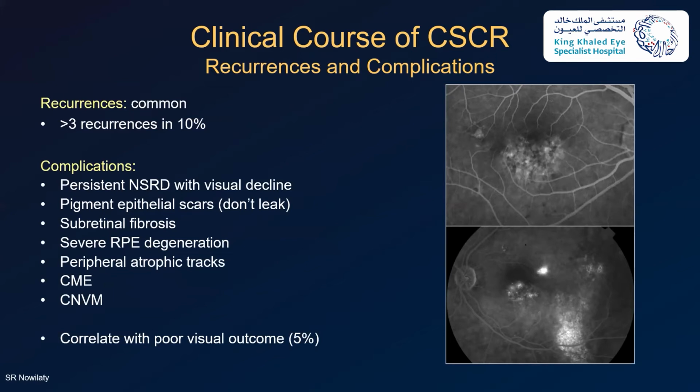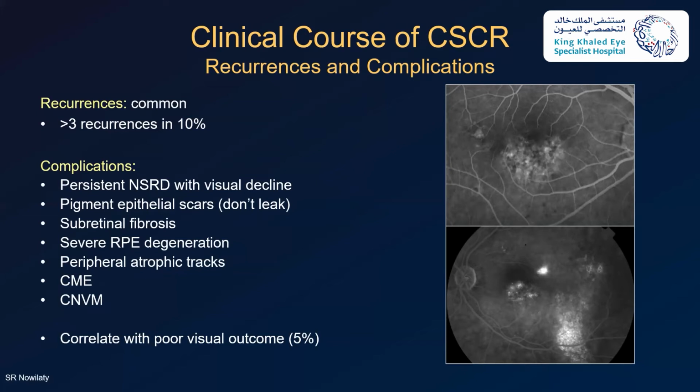And of course, when central serous drags on for a long time, you can have visual decline that is due to the RPE changes, the retinal pigmented scars. You can also get subretinal fibrosis and these atrophic tracts that cause a lot of changes when they pass through the fovea. Okay, you can also, when you have a chronic central serous detachment, and the RPE is having a hard time pumping all that fluid out, at one point the RPE just becomes very dysfunctional. And so the fluid can come also in the retina and be associated with CME.